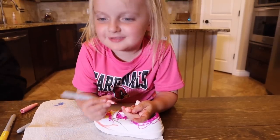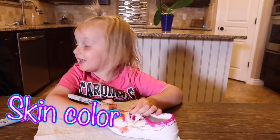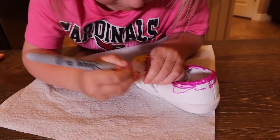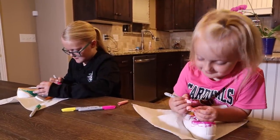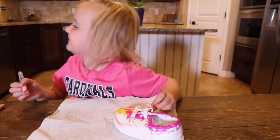I'm going into the laces. And your hands are now pink. The skin color. Taylor, take it easy. I'm in the groove, and I'm coloring. I'm in the groove, too. I'm a coloring maniac.